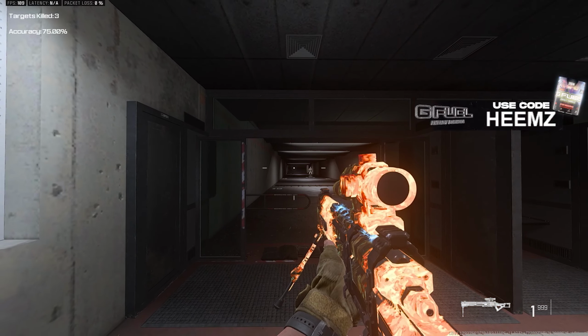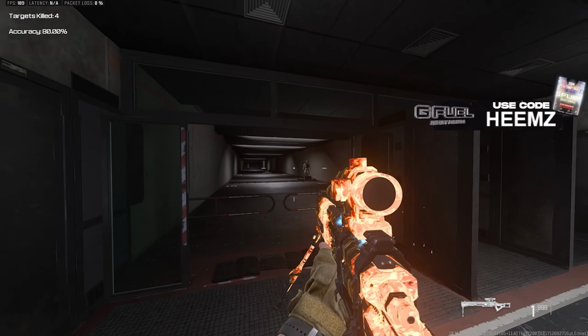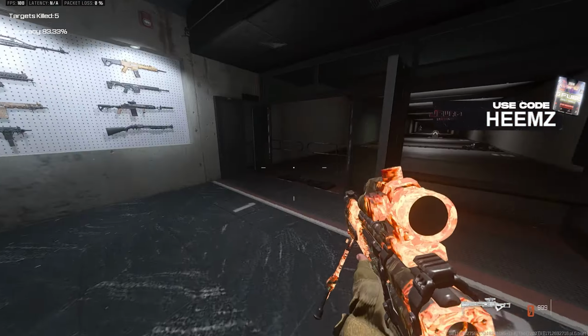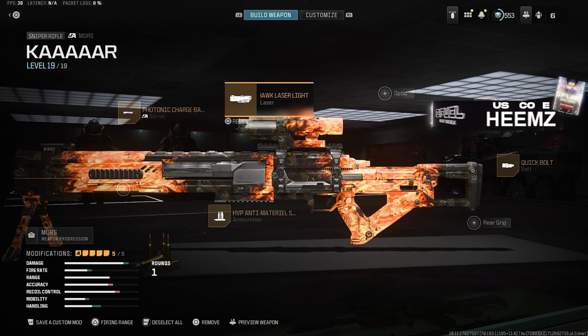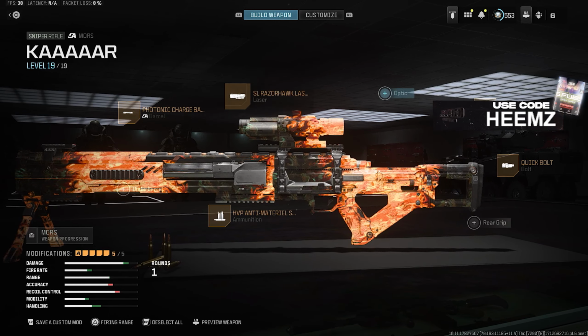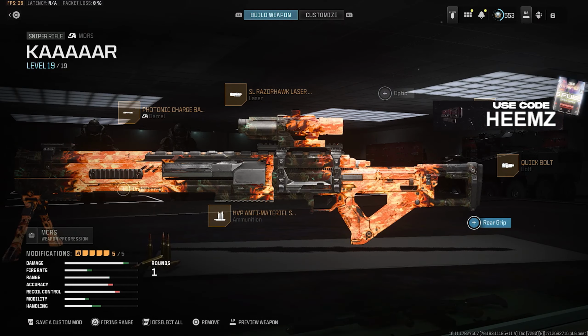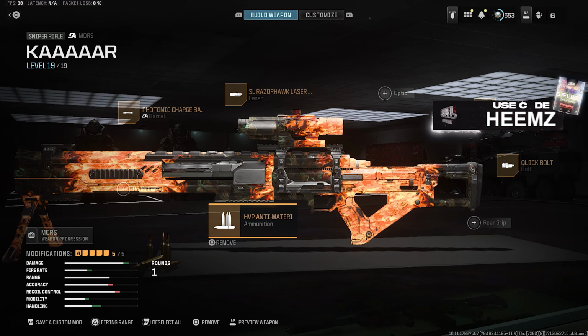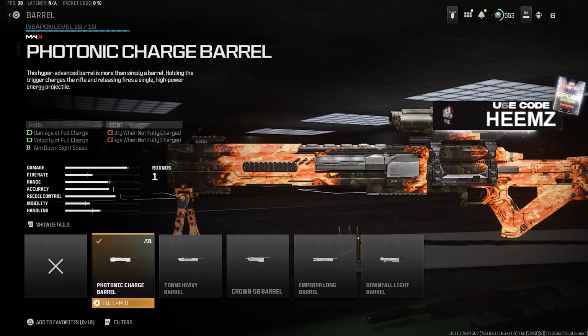Now, again, it's going to be hard to hit every shot, you keep watching it. But as long as you charge it enough and you aim high enough, you're good. Genuinely, you're good. Now, for the attachments, we're using the Razor Hawk laser, the Super Elite 90 stock, the Quick Bolt, the Anti-Material Slug ammunition, and then the secret sauce, the Photonic Charge Barrel.